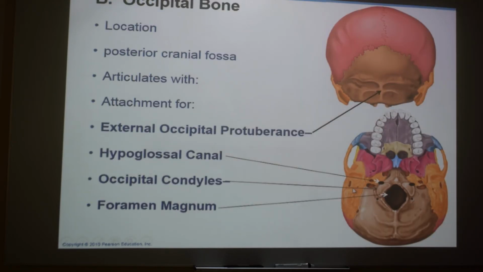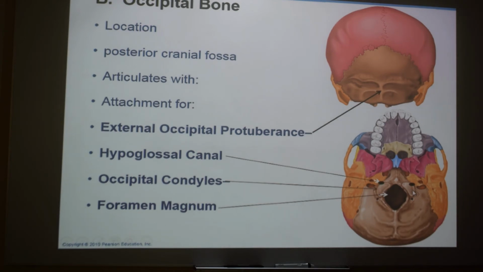If we look at the inferior view of the occipital bone, so you are looking from the base, this is the occipital bone. Again, you can see the superior nuchal lines, you can see the inferior nuchal line, this is the external occipital protuberance, and this is the foramen magnum, which is going to transmit the spinal cord. So the brainstem is going to end at the foramen magnum and the spinal cord is going to extend below that.